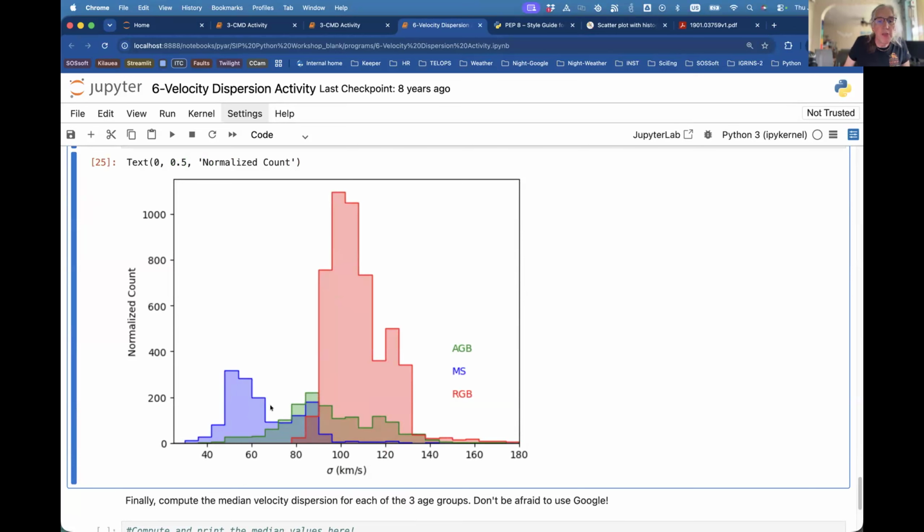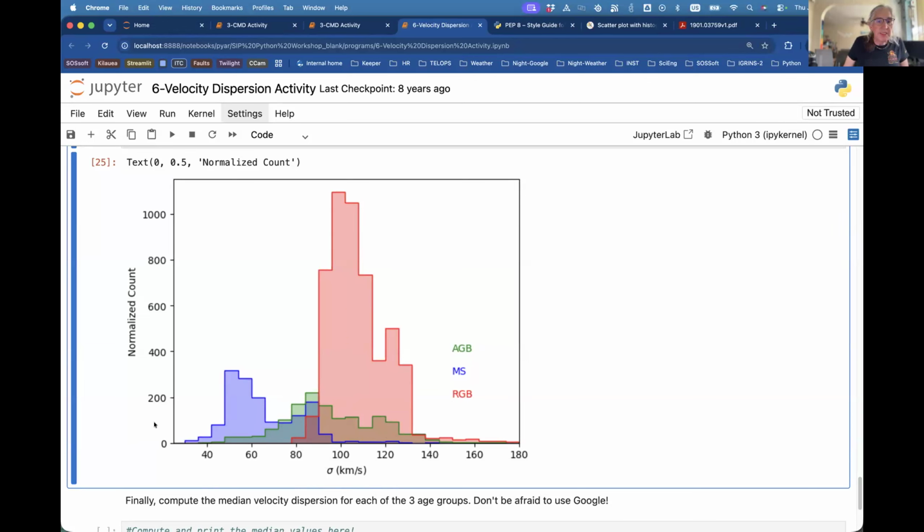So here we see our three different data sets, our very low dispersion main sequence stars. They're sitting in the disk. They are surrounded by lots of other stars that are all going roughly the same velocity that they are. But as we look at red giant branch and asymptotic giant branch, we get different distributions of velocities. We see that the dispersion tends to be higher for both of those, much higher for the red giant branch.